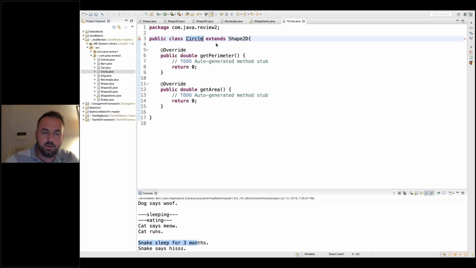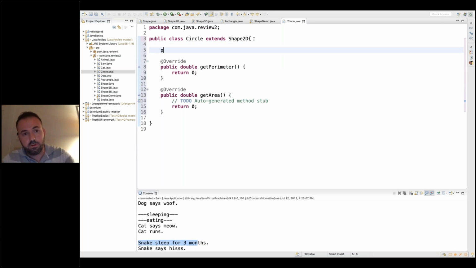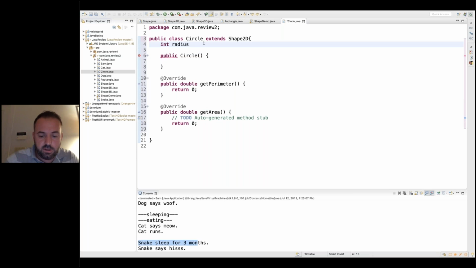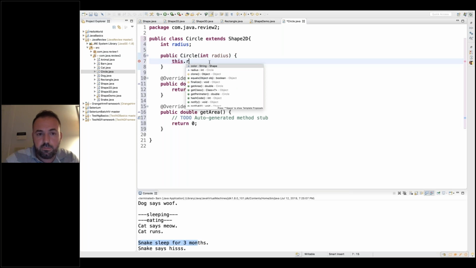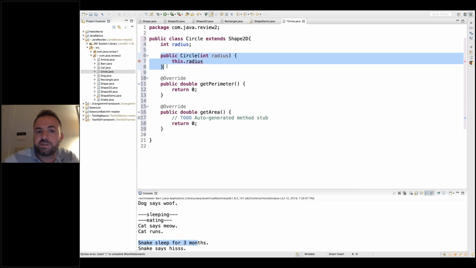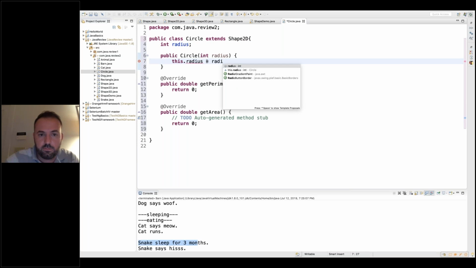And then for a circle, again, we have to have a constructor here. Public Circle. The circle only has a radius, right? So int radius, it can also be double, doesn't matter. And then if we say int radius here, let's repeat what we learned last week. We have to say this.radius, because inside this method, this variable is a local variable which is seen only within this method. So within this method, when we say radius, we mean this one. If we want to mean the class variable, then we have to say this.radius equals radius.